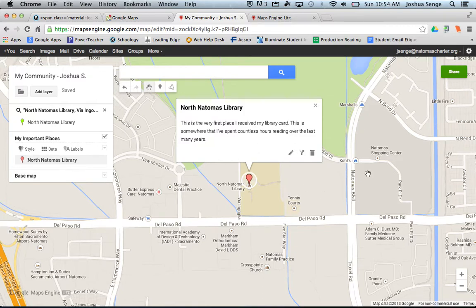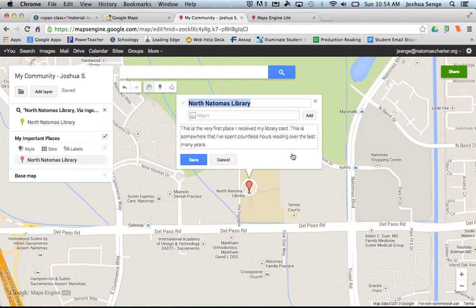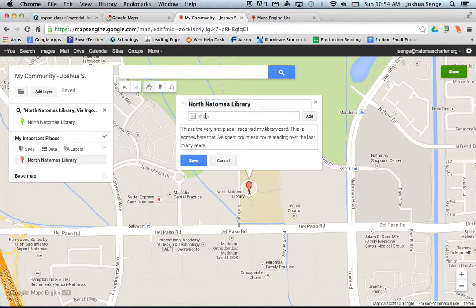And so now, as you notice, we're missing the photo. So we're going to go back to the Edit button. So anytime you create a pin, you can always go back and edit. You can also get directions. But for our purpose, we're going to go to Edit. And so you'll notice there's a little address bar for an image. So we're going to open up a new tab.